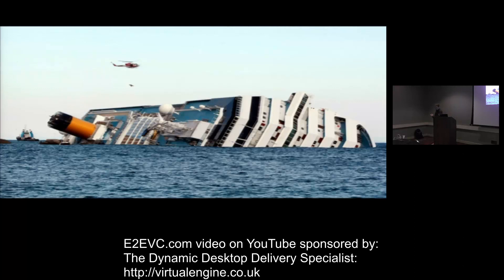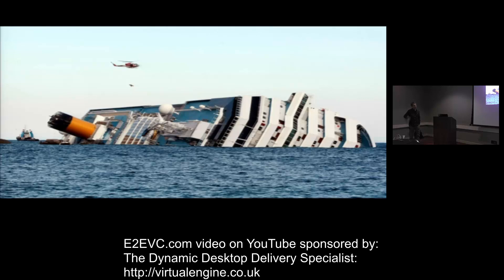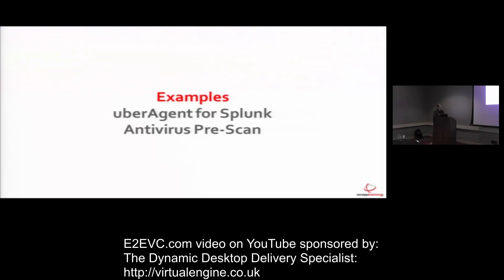Why do we use an automation framework? Because people make mistakes. It got better when we got PVS and MCS, but for those of you who have read the blog post from Andrew Morgan regarding people messing up the PVS — as long as you don't follow the procedure, it will crash, just a matter of time. So you go in there as a consultant, put it up, it's excellent, you leave and come back because something went wrong. For example, let's say you have UberAgent with a master image. You boot up the master image to install a hotfix and you forget to run the script to remove the identifier for the Splunk forwarder.